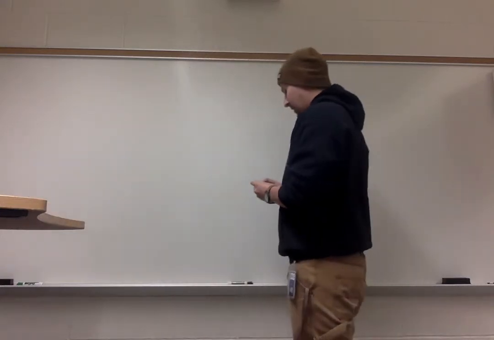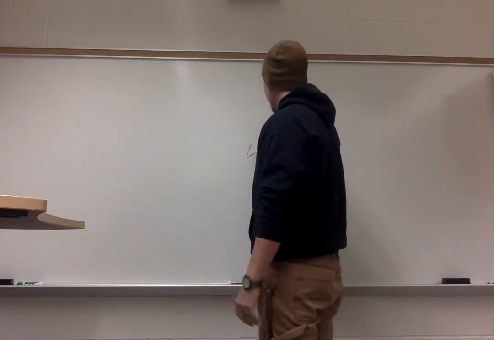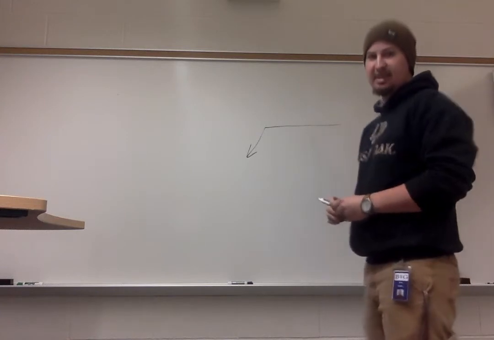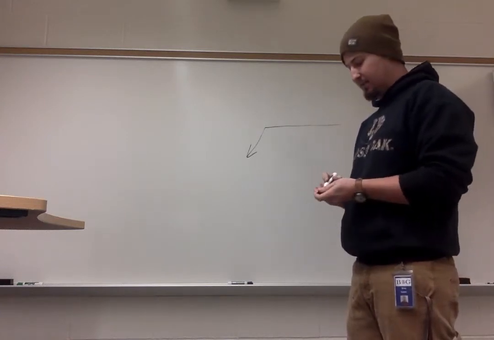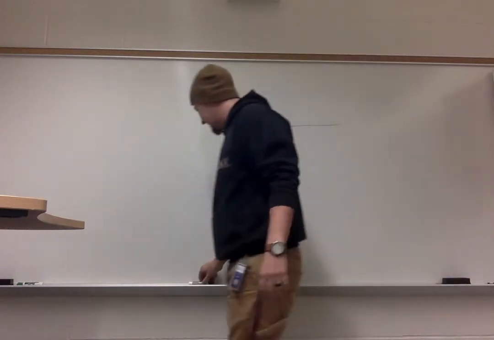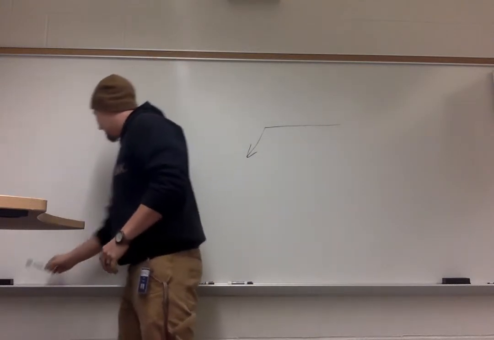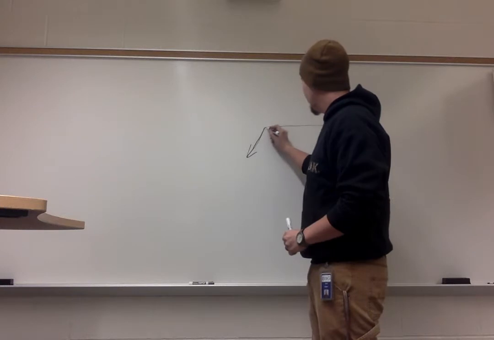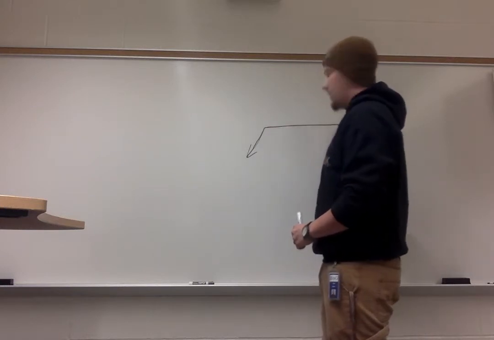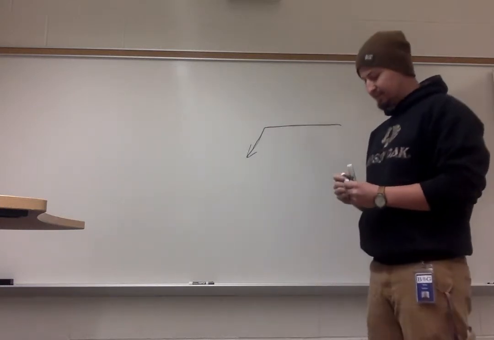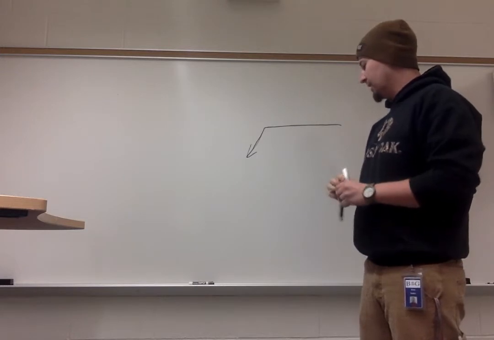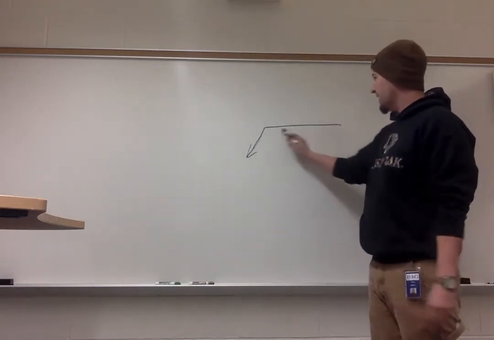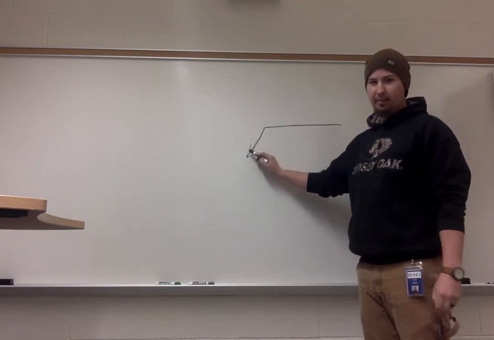So, when we talk about welding symbols, there are two elements that are always necessary for that symbol. It looks like that marker is a little bit dull, so we might switch to a different one. Hopefully you guys can see that. So, two elements are always necessary, and that is our reference line and our arrow.